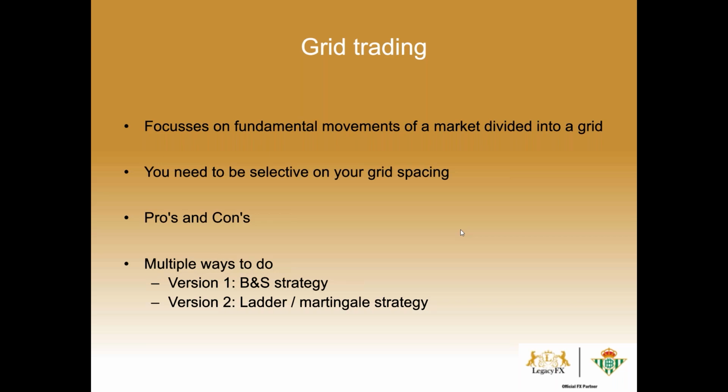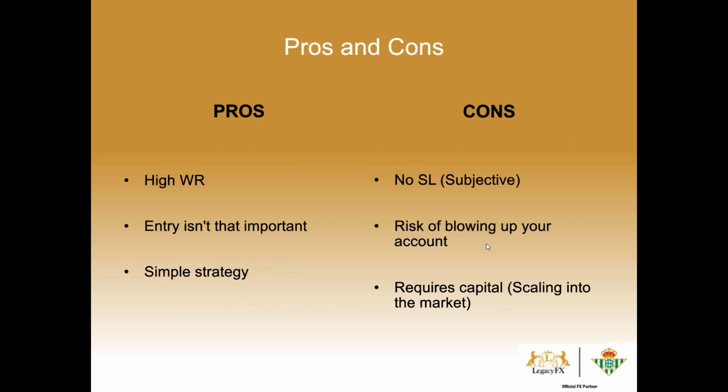The idea behind it is that every grid line is an entry and exit point. So you trade literally from line to line to line to line to line. Now, this obviously has some pros and cons. One of the pros is that if you use this technique, you generally end up with a very high win rate. And you will see this a lot in, for instance, social trading platforms, where people have like an 80 or 90% win rate. But there is a catch to why that's a high win rate.